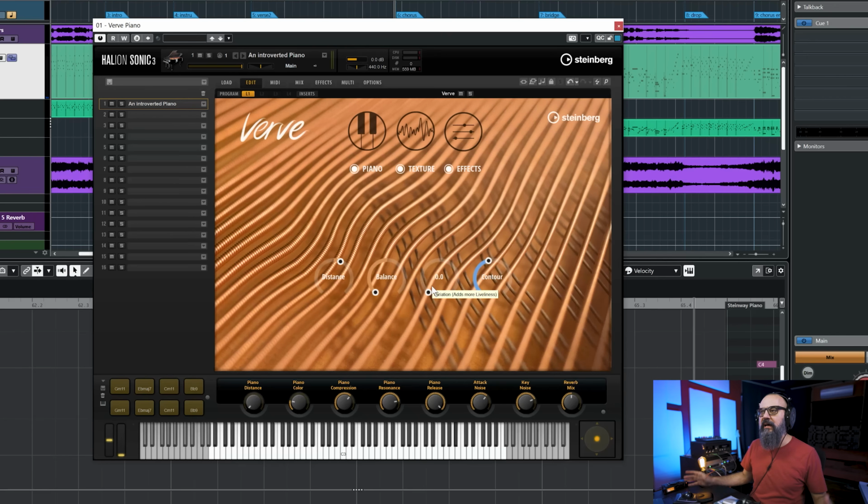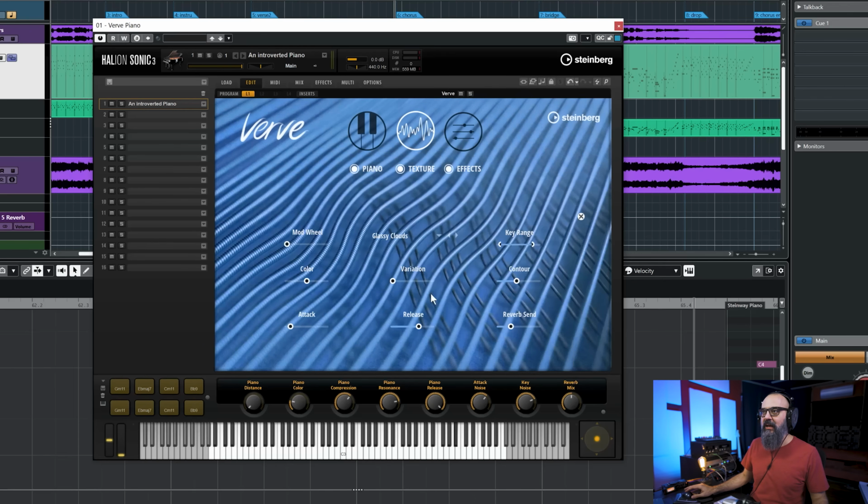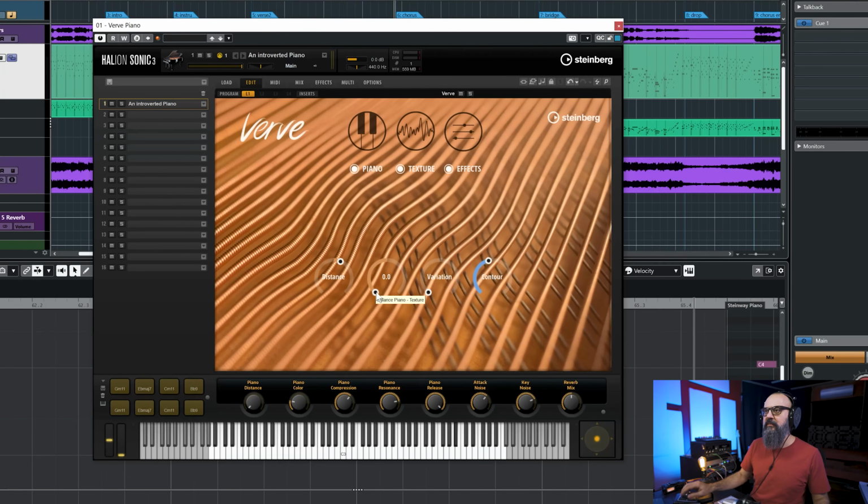And also we have the balance, and this is actually pretty cool because this is going to balance the natural sound of the piano with the texture, which is right here. And this is actually pretty cool. So let's have a quick listen if we blend in some texture.